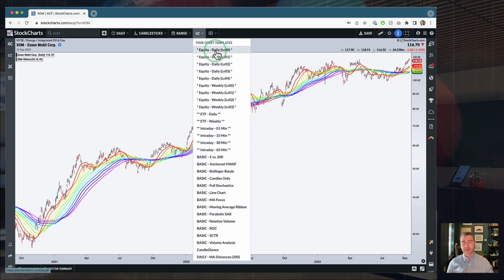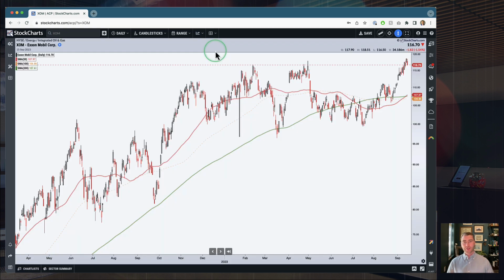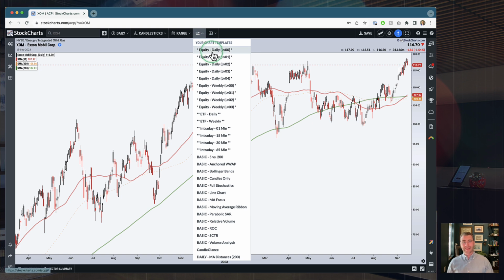Now, I talked about the leveling system that I like to use. So again, this has made it even easier to access those chart levels. I like to start with a stripped out view, a narrow perspective on whatever stock I'm researching to really just stay focused on price, not bring in too many conflicting pieces of evidence with tons and tons of indicators. I like to stay focused on price to start, and then I level in additional indicators as I go. So to see how this is working for me, for instance, I'll start with that level 0.